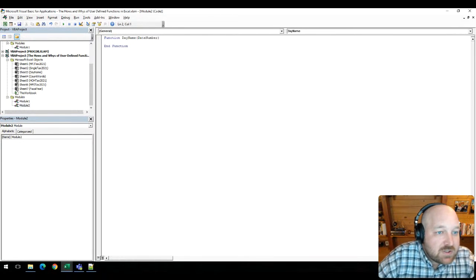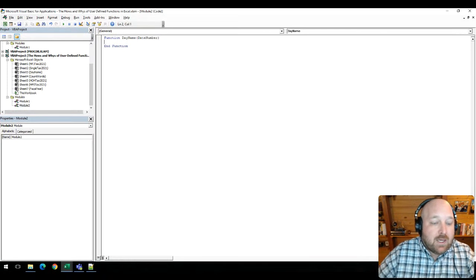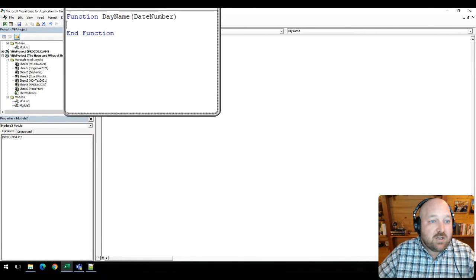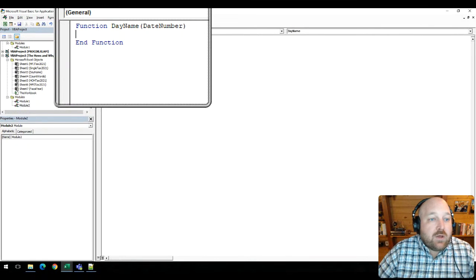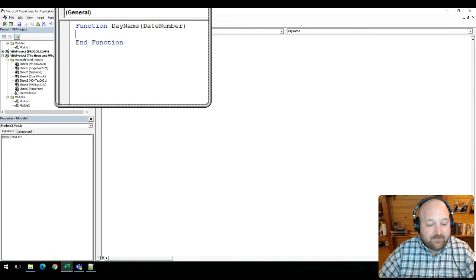Now, you notice as soon as I hit enter, 2 things happen, okay? The first thing that happened is that function turned blue. What's nice about Visual Basic for Applications, this editor, as well as many other sophisticated editors like it, is that it will highlight specific keywords and syntax language so that we get them correct. Okay, so it tells us that we are in fact using a function, and because it turns that word blue, it's a reserved keyword. Likewise, you'll notice at the end it added the term End Function, and so the function is everything between the word Function and End Function.